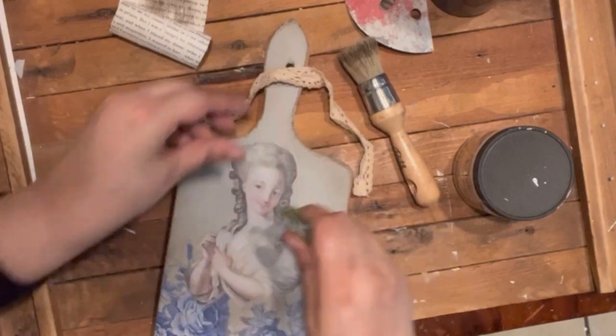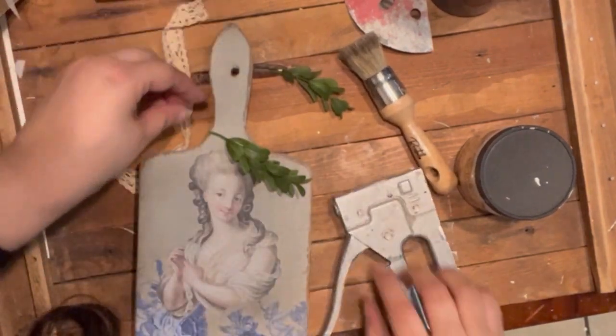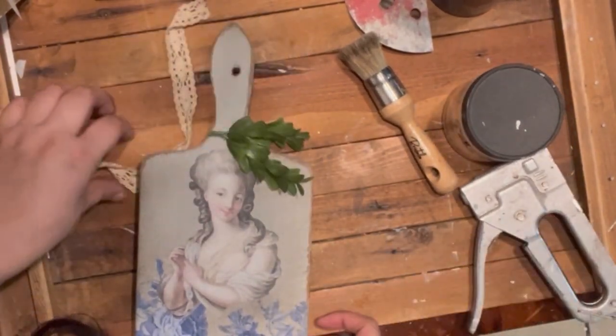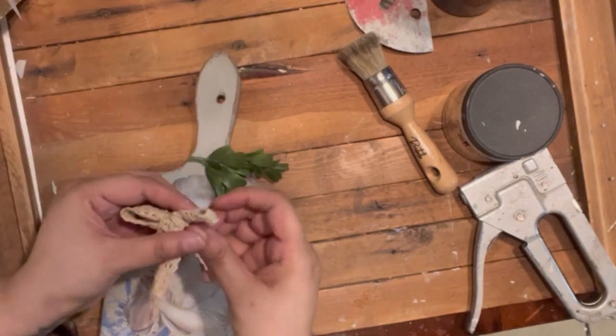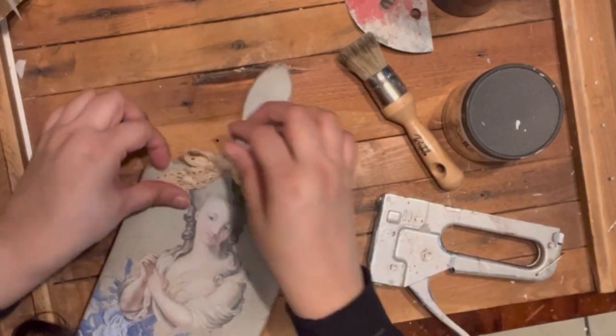And I bring in my staple gun here and just staple some of that greenery to the top handle of our piece. And then we'll do the same to our ribbon here. Now I tied just a simple ribbon, but off camera I went ahead and stapled the center of that lace and then tied the ribbon so it stays onto our board here.